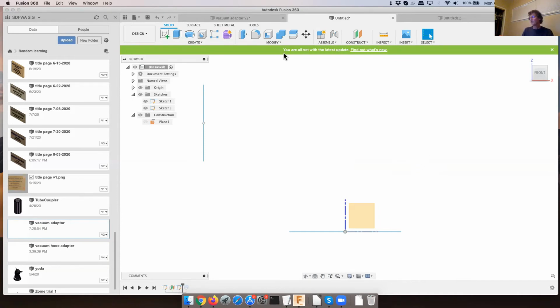Okay, so now what I'm going to do is create a sketch. I'm thinking on the fly here since I'm going with something I've already got.